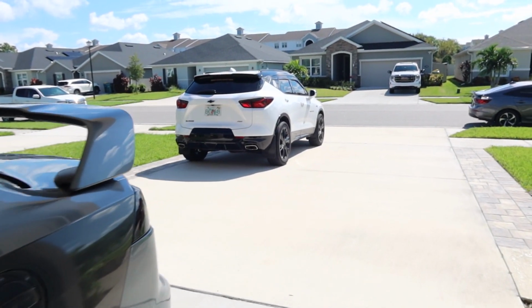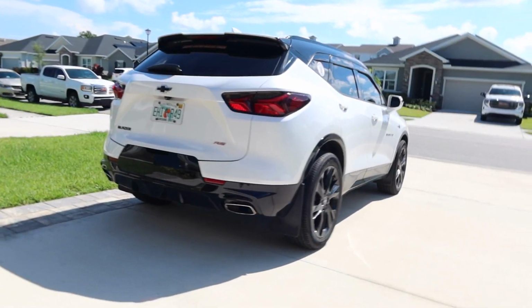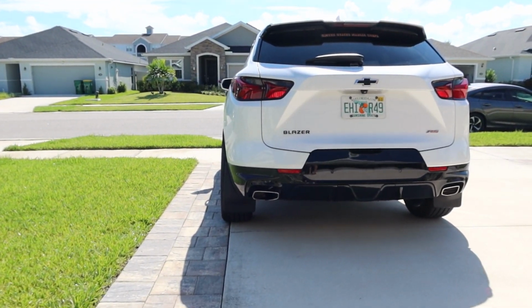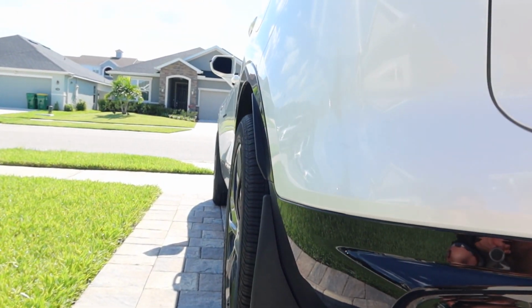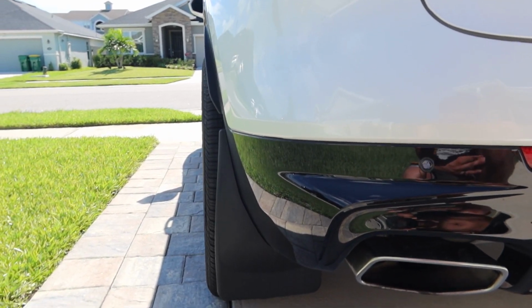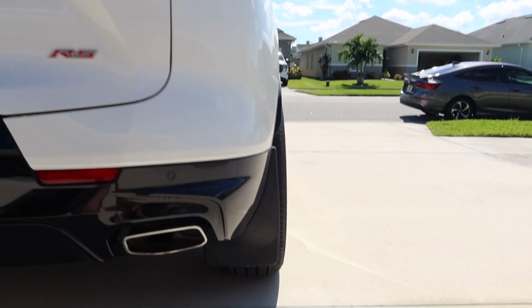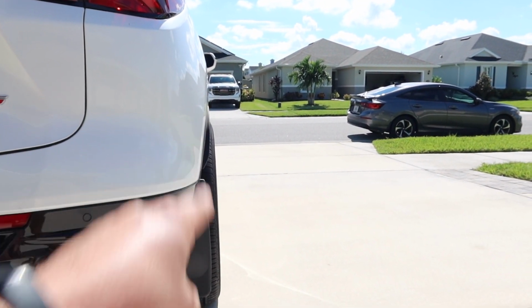So I can already tell from changing out the cars and seeing the Blazer from a distance, I would just say that thing's looking pretty good. Let's go take a look. Looks like a pretty wide stance. The Blazers are already naturally wide, but with the tires sticking out, it's a nice little touch. Look at that. It's really not much at all, but it definitely stands out now compared to what it was. So there you go, it has a nice little poke from the wall of the car.